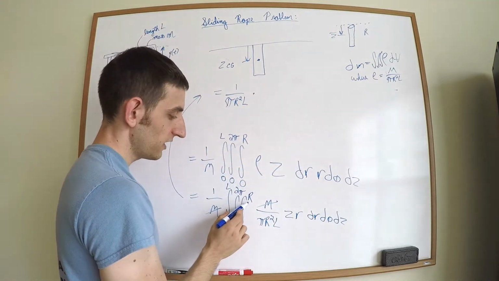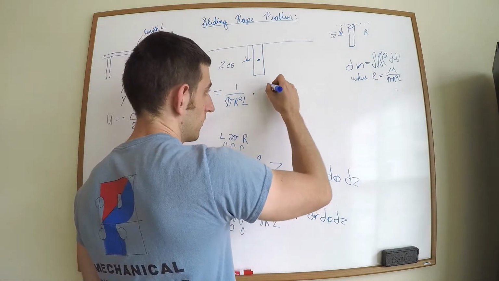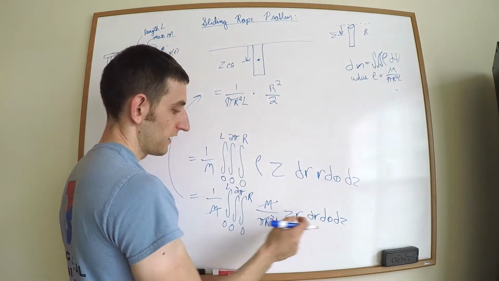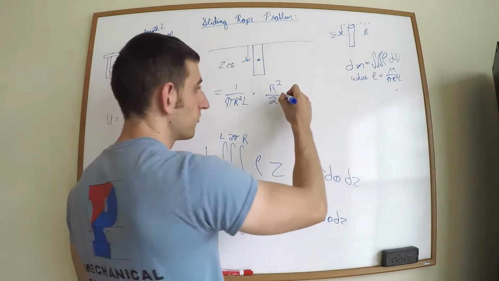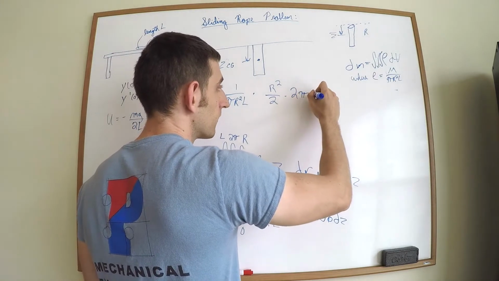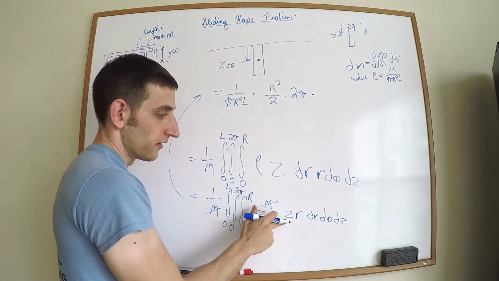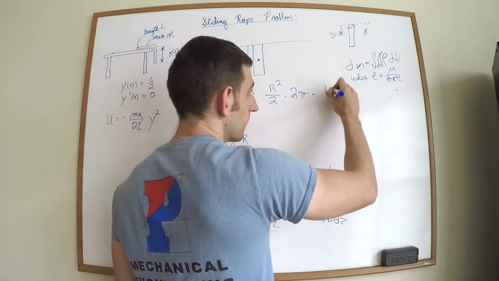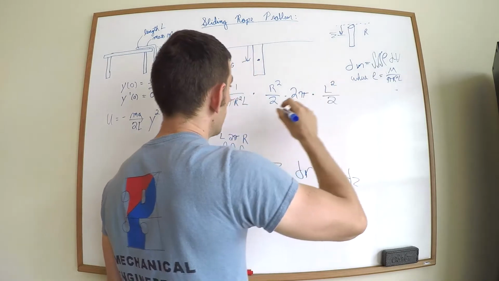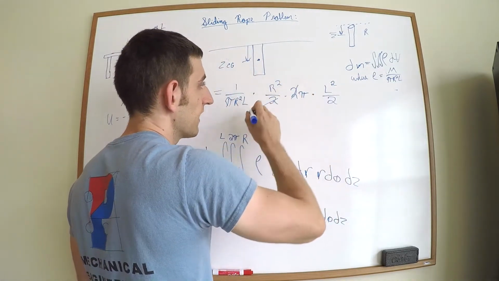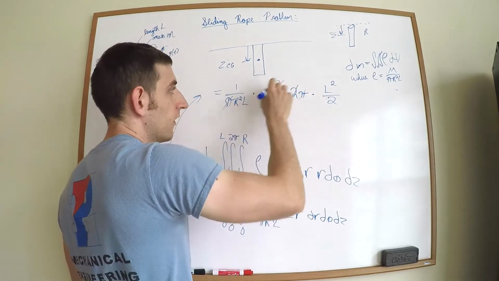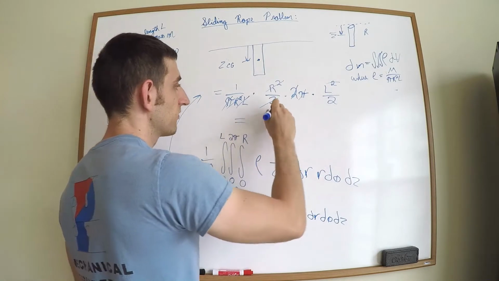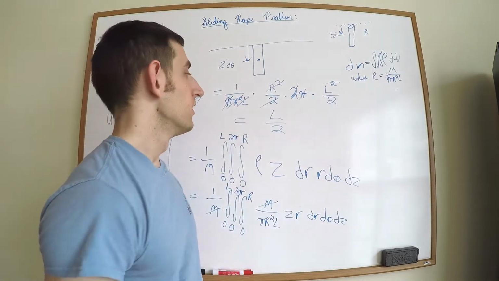Well, we could plug in big R because the 0 is going to cancel. So we get big R squared over 2. That's that guy. Theta, we just get a variable, so we get 2 pi times this guy. The integral of z is z squared over 2, and the L is going to be that. So we get L squared over 2. The 2's are going to cancel. Pi's are going to cancel. R squared's are going to cancel. This L is going to cancel with that. And what we're left with is not exciting. Just an L over 2.